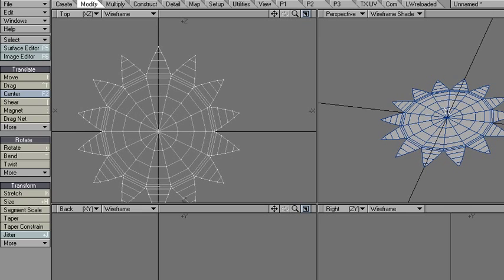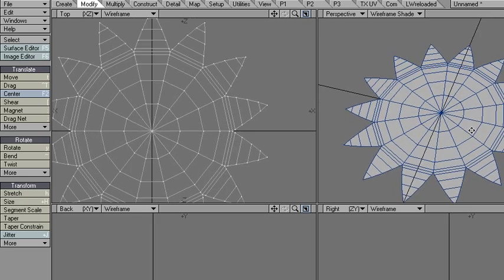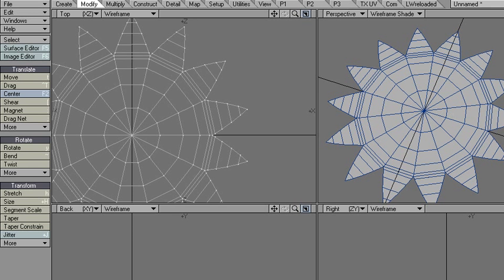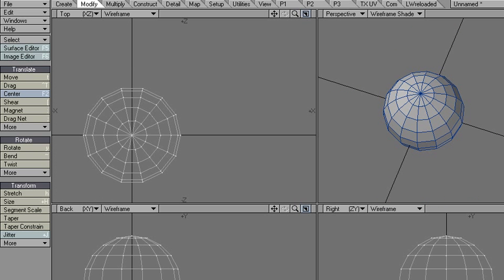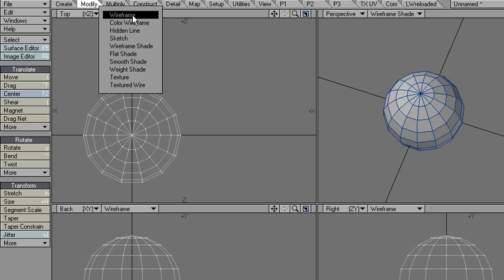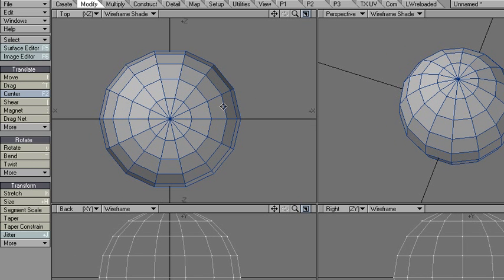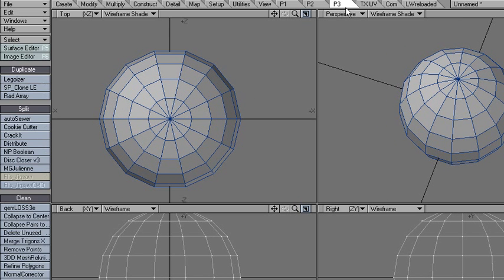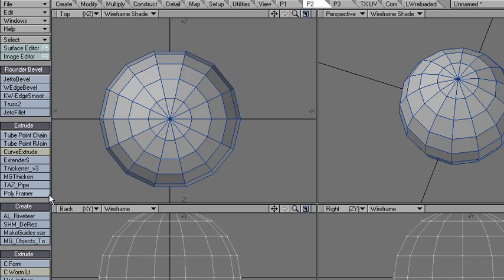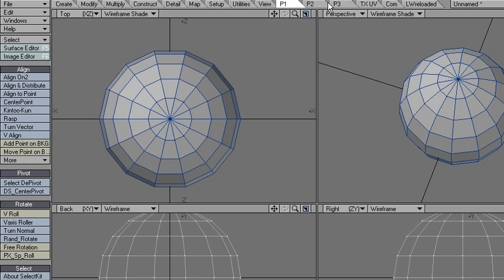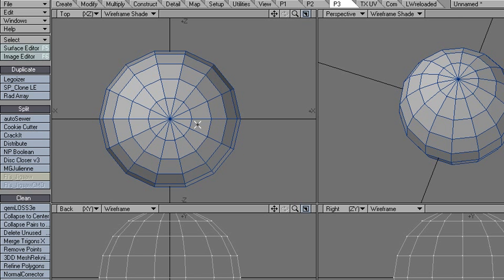And here comes the interesting part. We're going to run the 3D mesh coordinator. Let's see, that's here.